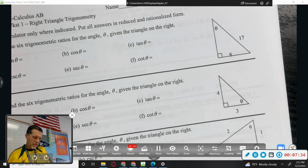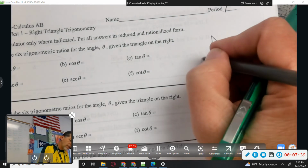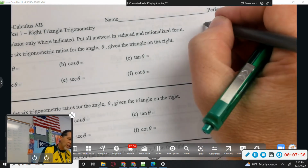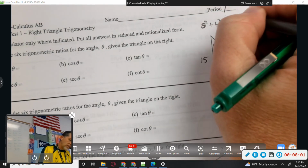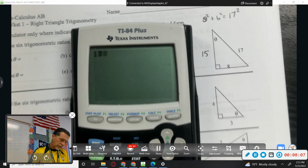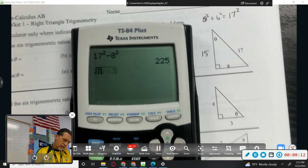So on number one, yes? You get 15. Yep, 15 is the missing side. How do you... because I understand C squared plus A squared... Is that what you use there? Well, if you know that that's one of the Pythagorean triples, you don't have to use it. But assuming most people don't know 8, 15, 17, you'd have to do 8 squared plus B squared equals 17 squared. And you would have a calculator, so this would be a great spot to use the calculator. 17 squared minus 8 squared is 225, and the square root of that is 15.